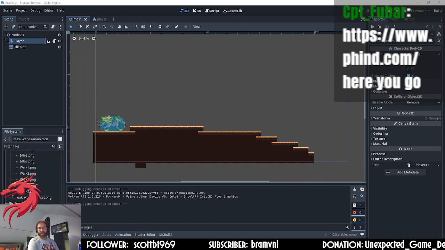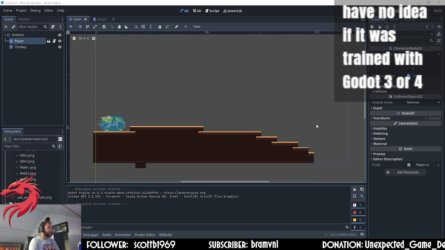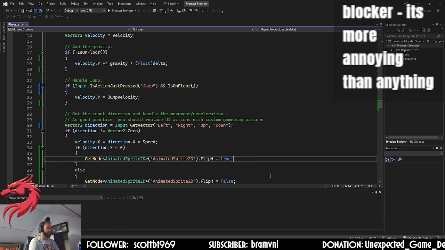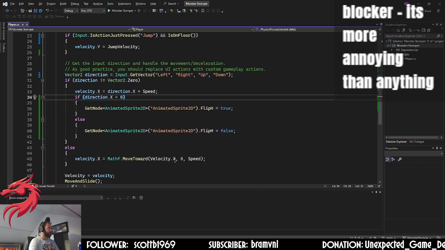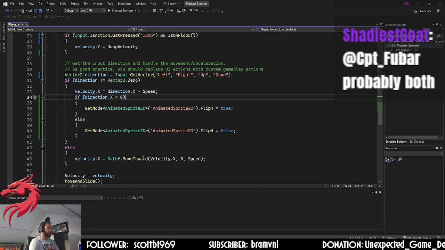Well, at least we have got the URL down there. So we got a player. We can jump. We can go left. We can go right. I'm gonna now make sure that I also do the animation, because basically if it is not factored to 0, that means we're walking, right? I do not know which one this is going to do.